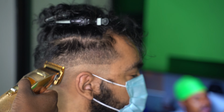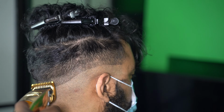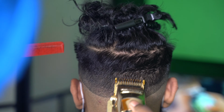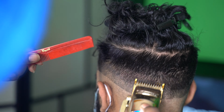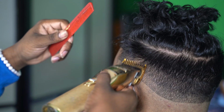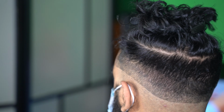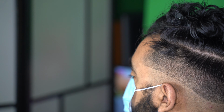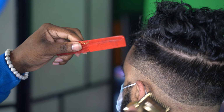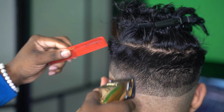So now I got the 1-guard open. I'm trying to take out that top guideline from the 2-guard open. I eventually did close it. I forgot to tell y'all that. Yeah, I used the 2-guard open and then I closed it. So now we're using that 1-guard open to just blend it all in. This cut is gonna look a little sketchy at first, I'm not gonna lie, but we're gonna do detail work all the way to the end and just gonna clean it up. It's gonna look good. But me personally, I think I could have did way better, especially with the system that I got now. So we're using the 0-guard close, okay?